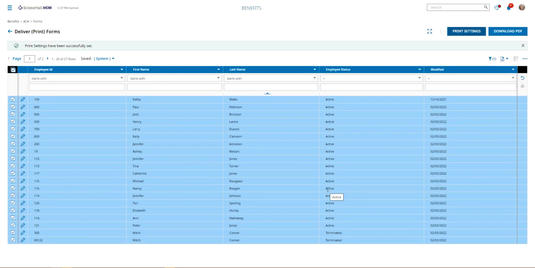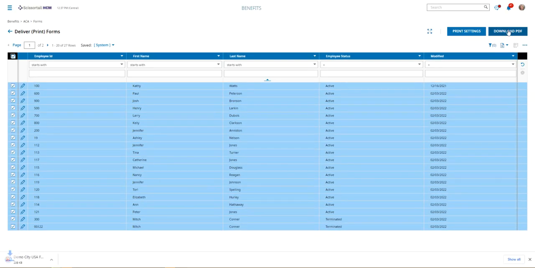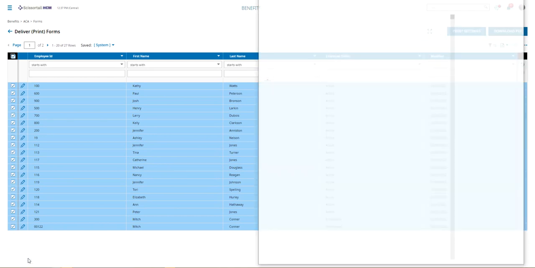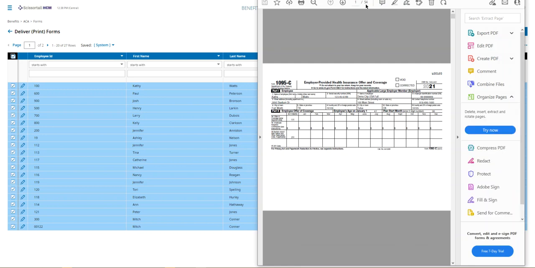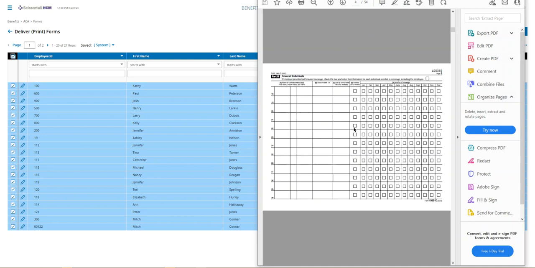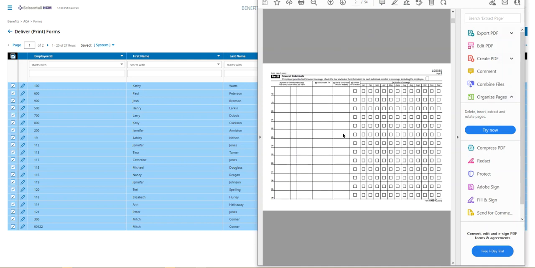Click Apply, and then download your PDF. And this particular one will come up. When it opens, we can see that we only have 54 pages, which is typically the same number of ACA forms that you're publishing. So you've got the ACA forms and then the covered individuals for each one. You can print these front and back.